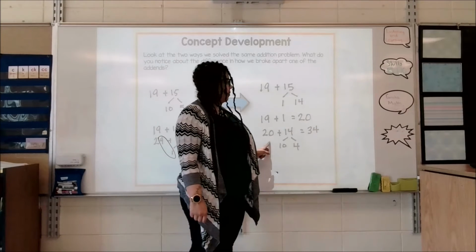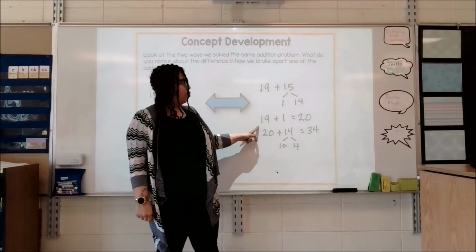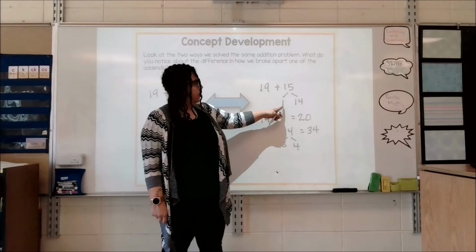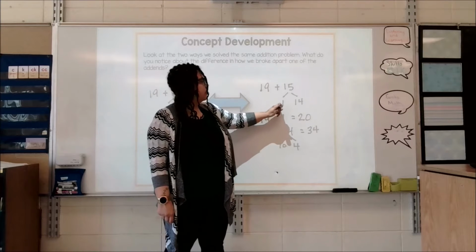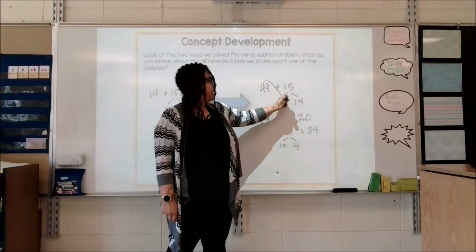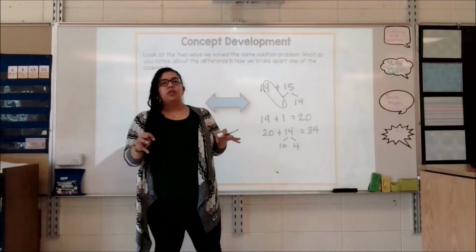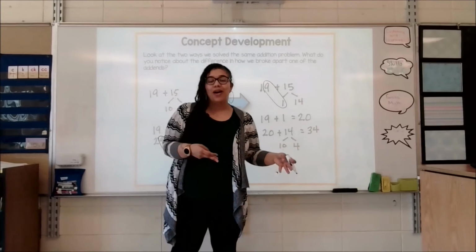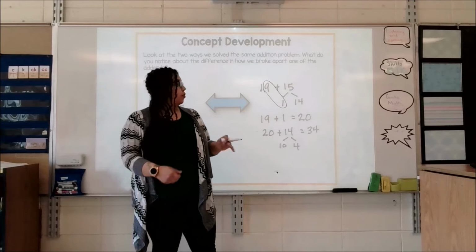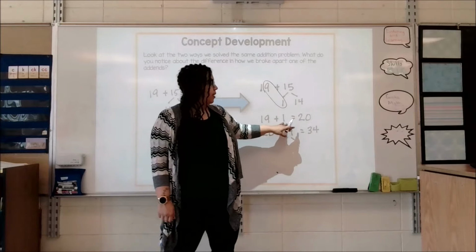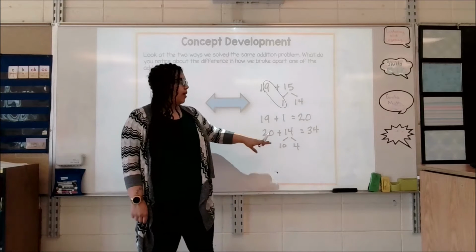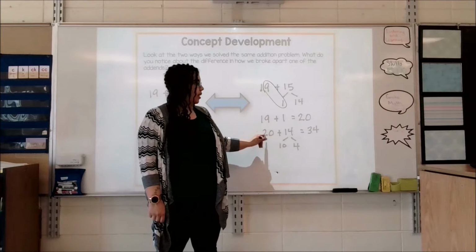Over here, similarly, this time adding the ones, not adding the ones first, but breaking it down so that you completed a group of 10. So essentially you are adding ones, but not all the ones. You're adding the number of ones you need to complete a group of 10. So they did 19 plus 1 is equal to 20. So now we have 20 and 14.